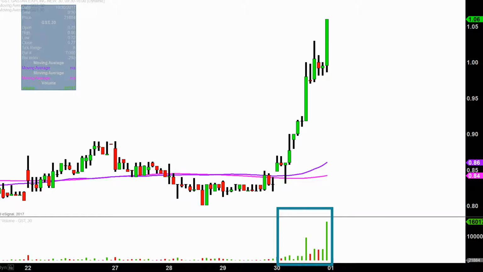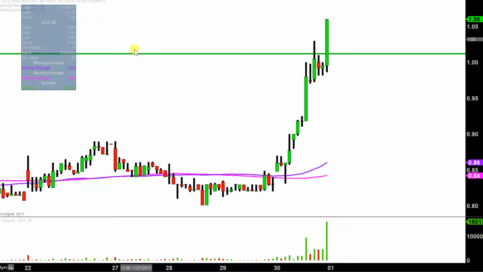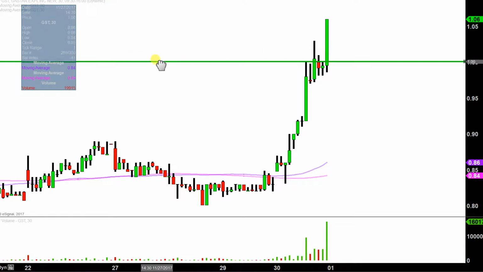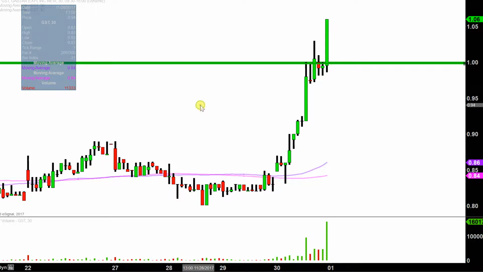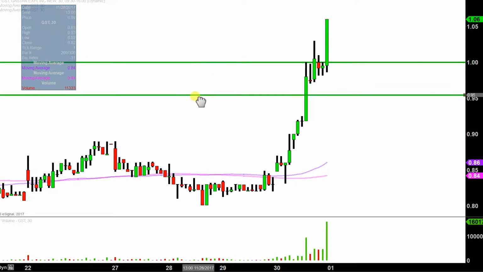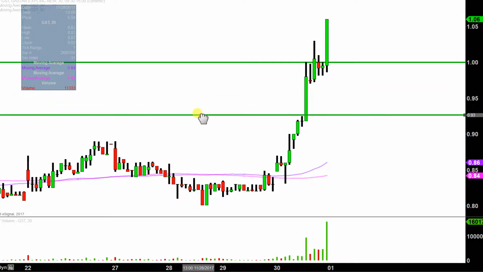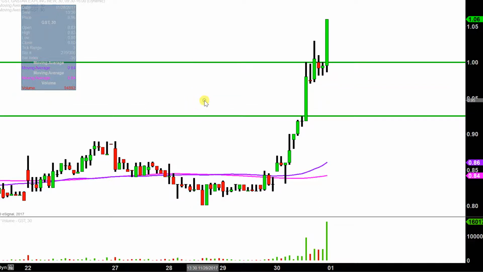So let's get some levels of support mapped out. Then we can talk areas of resistance. The first level of support is what I would call the ideal level. When you say, hey Clay, what would make this chart look the absolute strongest going forward? That would be if the price can stay up above the dollar mark here. Now, don't get me wrong, if the price falls below a dollar, by no means am I saying the entire chart's ruined or anything like that. But yeah, if the price can manage to somehow stay up above it, that would definitely be a huge sign of power on the bulls' part. Next level of support after that, down there at the 93-cent mark. So near term, dollar, 93 cents.